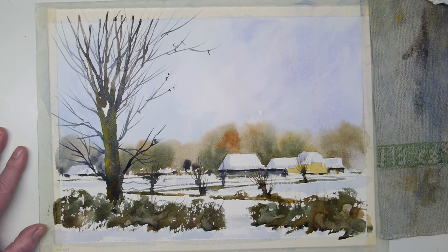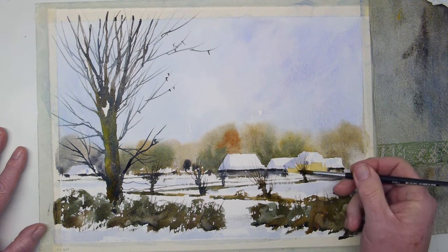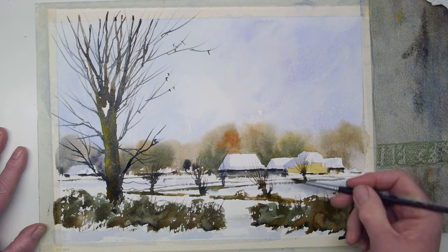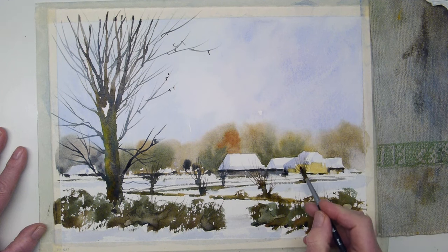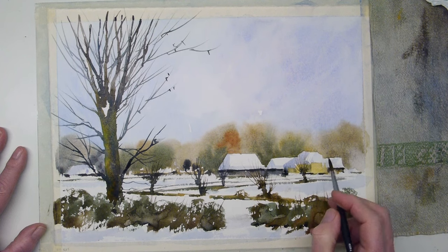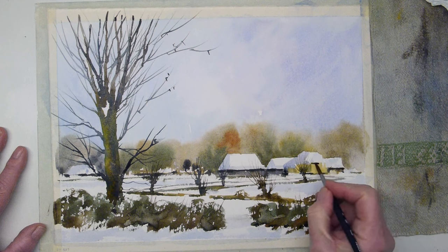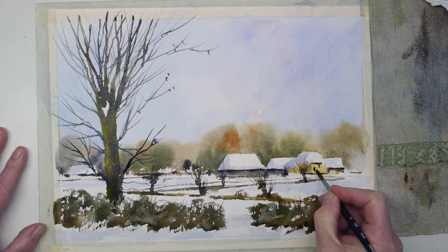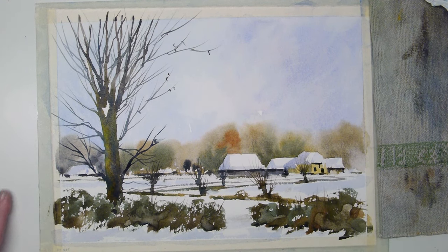See, I get lost now from the big part of the roof there with the tissue. I try now to make the shadows on the side of the yellow building. But the pollard willow is still wet, so I should have waited a bit. Under the roof edge, a few windows, and a door.